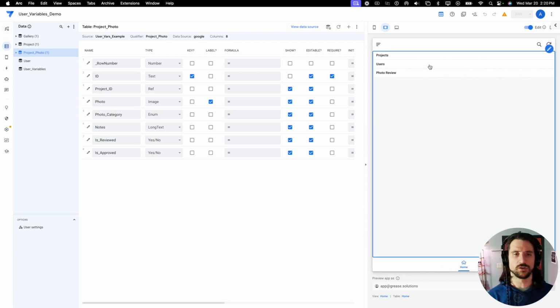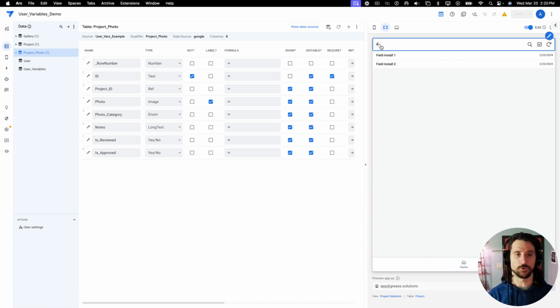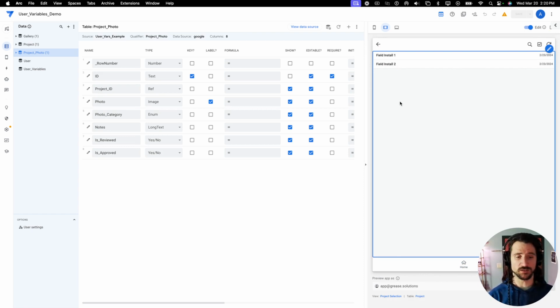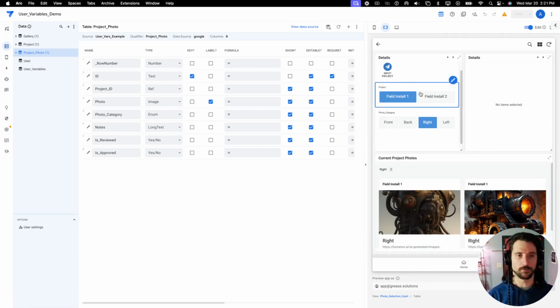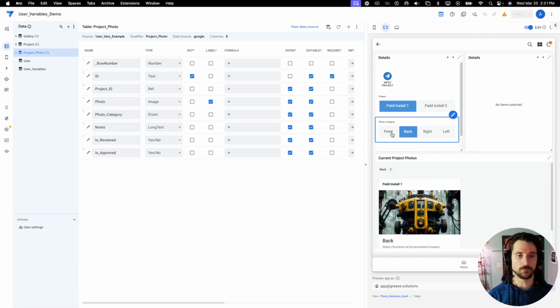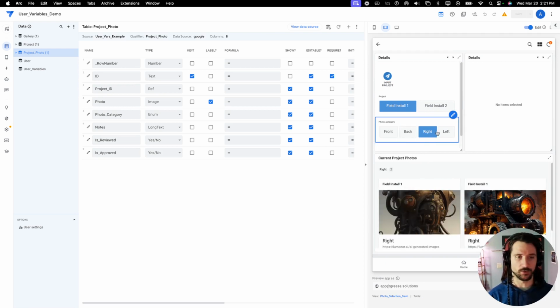And what I would like to show you is how this has been used in our use case here. I've created this photo review gallery input. If I select that, you'll see I get a list of my projects. And so that gallery view then navigated to a view of the project table. And whenever I select a project here, what's going to happen is it navigates me to a dashboard where I can dynamically filter what photos I want to see.